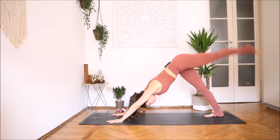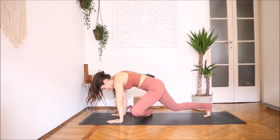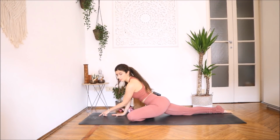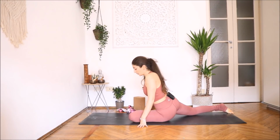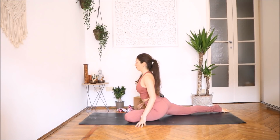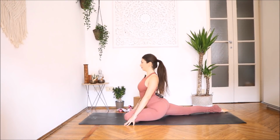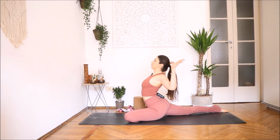So left leg up, forward, knees on the mat, shin on the mat. You can have it more parallel to the short side of the mat, or you can close it a little bit. Both variations are fine. So inhale, push down with your right hip, open your chest, hands, palms facing forward, inhale, back bend.